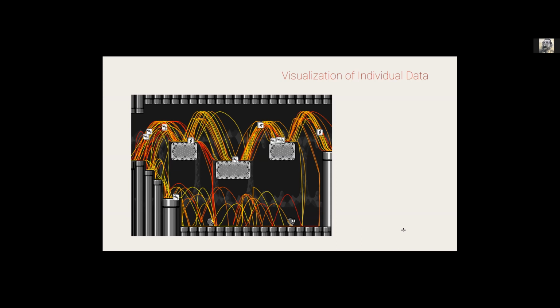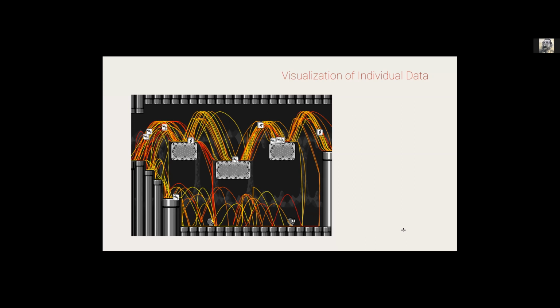And what you can see here on that slide is basically the representation of the individual data, where the lines of course show the movement, and the color coding reflects the arousal values. In that case, yellow would indicate low arousal and red would indicate high arousal. And the small icons you can see scattered across the image are basically the discrete events coded from the playtesting videos. Different icons correspond to different events.